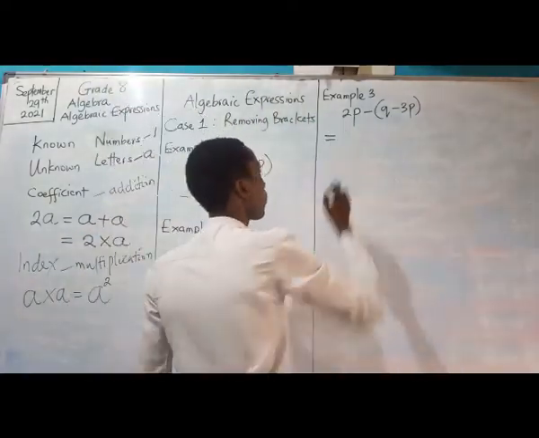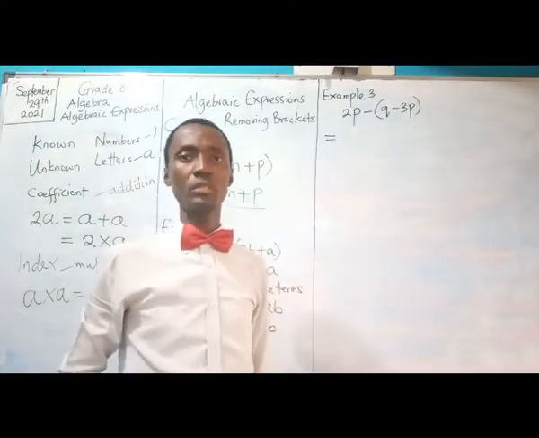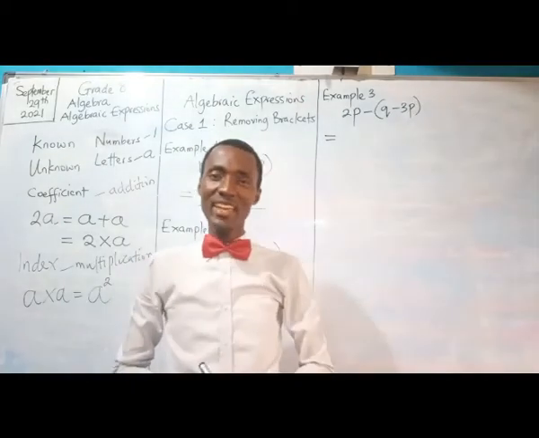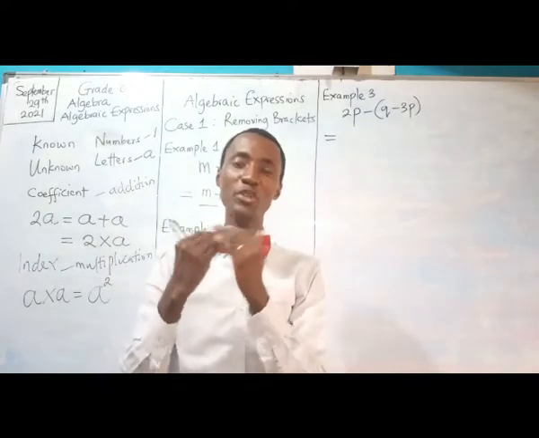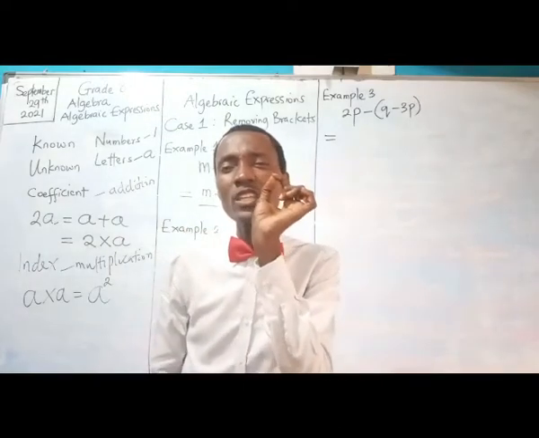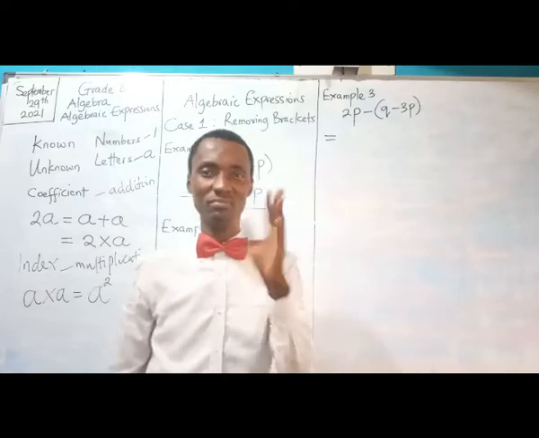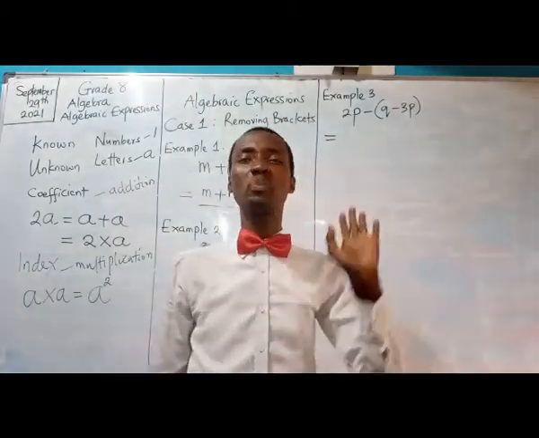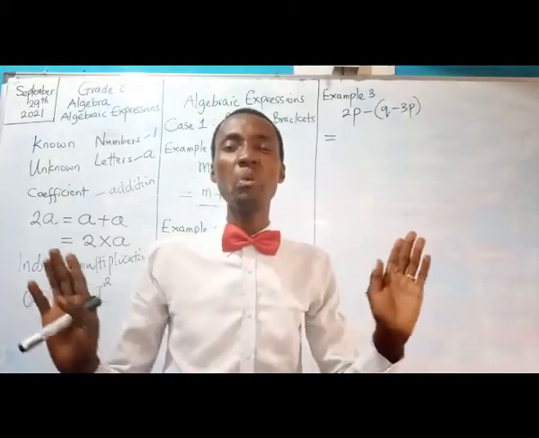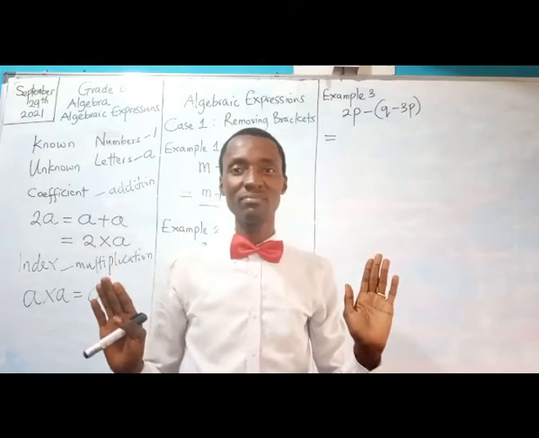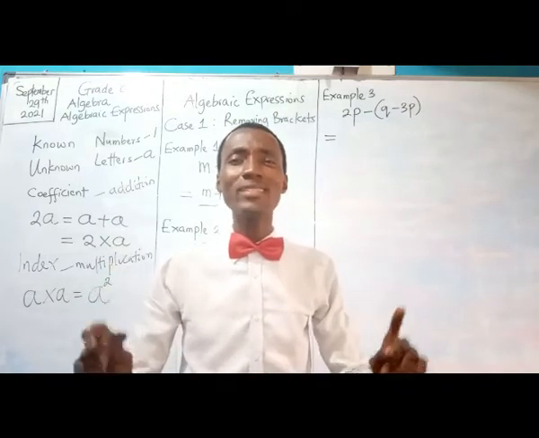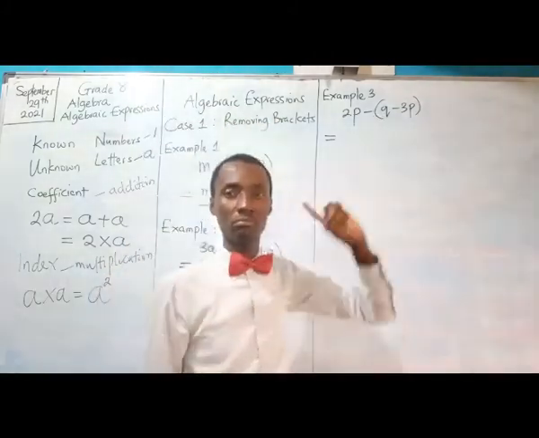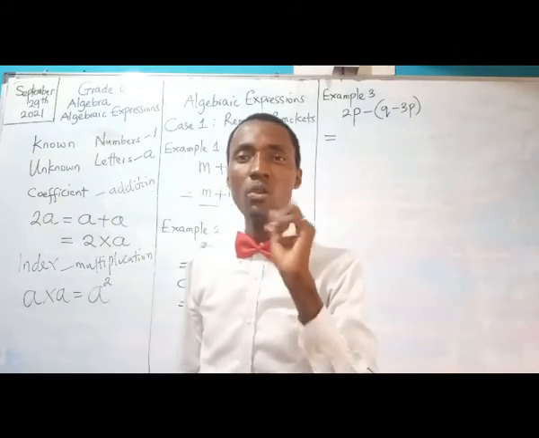And here we have an interesting situation. Now we have a negative before the brackets. As has been my tradition with other videos I've made, anytime you see negative, it means that one auntie, as we call it here, or one uncle has come visiting. And there's one thing they know how to do best. They know how to disobey mommy and daddy. Their orders are always against mommy and daddy. So anytime you see negative, auntie has come, uncle has come.